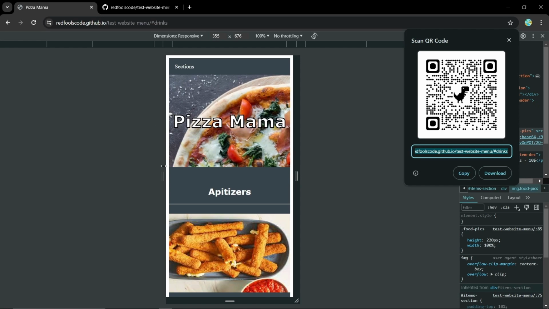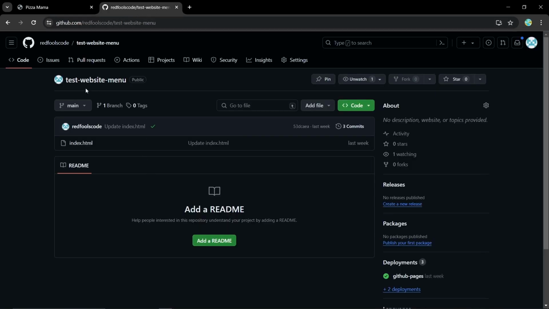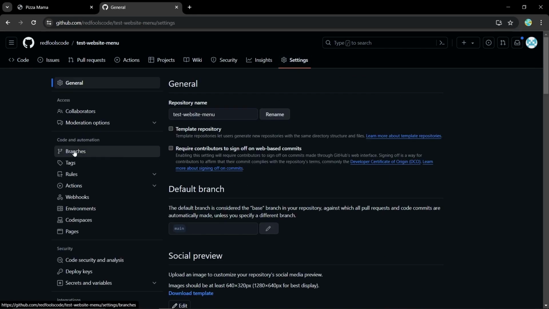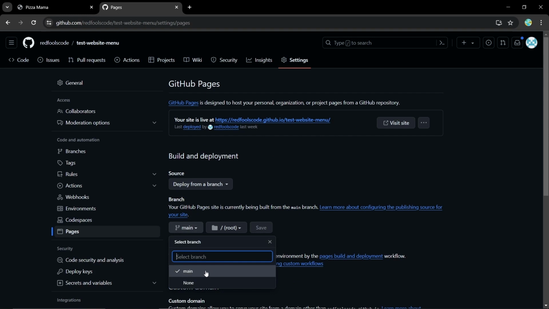Now, if you want to host it and you've never hosted it on GitHub before, go ahead and click on GitHub up here. Once you create your repository and drag and drop your code in, which is that index.html we just created, go to settings over here, all the way down to pages. Once you're at pages, you'll have the ability to change this line here from none to main. Once you change it to main, after a few minutes, it's going to pop up with your URL right here. Awesome.